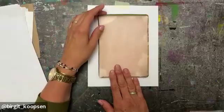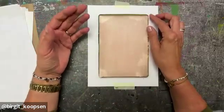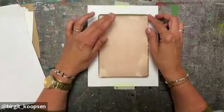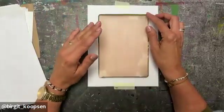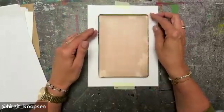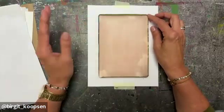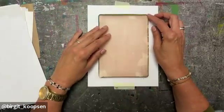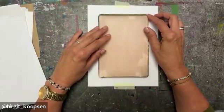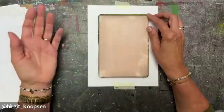Now the gel plate is made to release paint. So you don't have to be afraid that the paint is not coming off. You will always get the paint off. And not only acrylic paint, but there are all kinds of paints, but also other products like markers, alcohol markers, alcohol inks, pastels, pen pastels, all kinds of things that you can put on the plate, and the plate will release it.